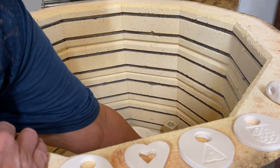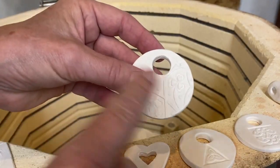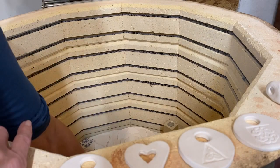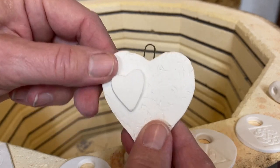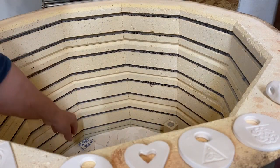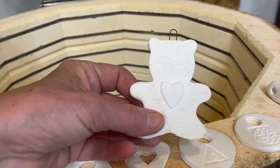And this is another necklace here. And again, that was rolled out with a rolling pin. And this is a little heart. Oh, this is a tree ornament, a heart-shaped tree ornament. Yes, I have some more tree ornaments in here. I have a teddy bear tree ornament.